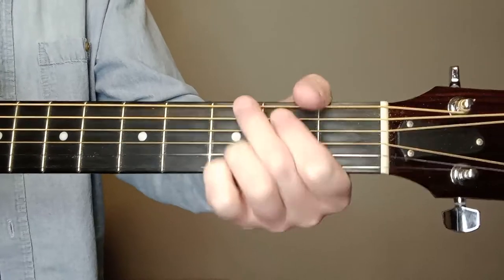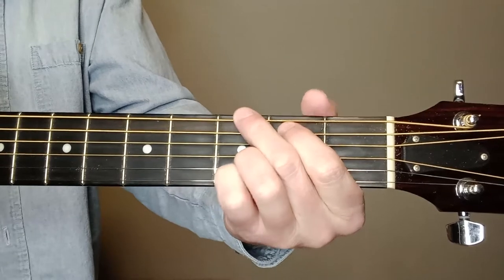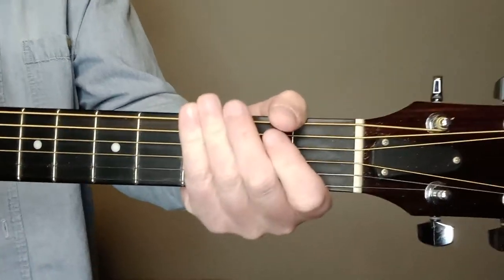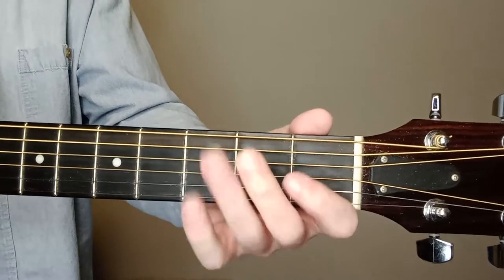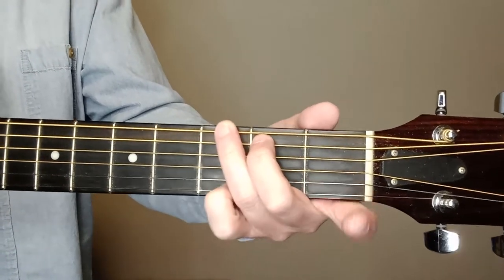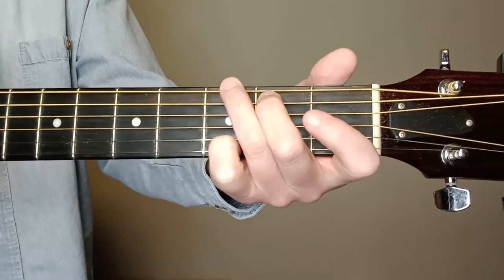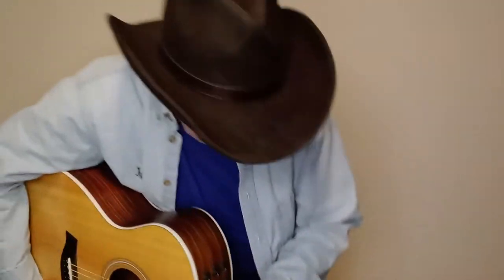And then I'm going to do G here. We've got a fifth string, second fret, sixth string, third fret, and the first and second string on the third fret as well. Sometimes I switch around, and I'll show you another G. Still fifth and sixth strings here, just different fingers, and then the first string on the third fret leaves that index finger open if you're doing a G7, which I'm not in this song. Sometimes I switch back and forth depending on my mood, and I don't want to make you think I'm doing a different chord. Just two chords, D and G.